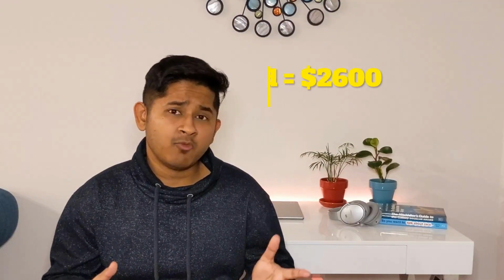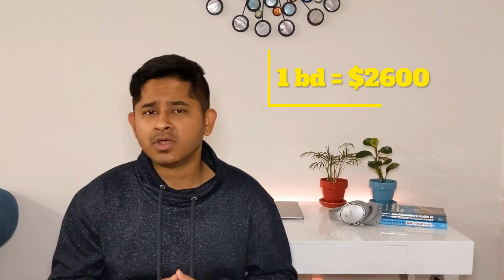Rent by far will be the most expensive item on your list. I live in South Bay. My apartment complex is pretty new. The rent for my one-bedroom apartment is $2,600 and the price of two-bedroom apartments is around $3,300. I live with my wife and we find the apartment pretty decent. It has a common room, a swimming pool, a jacuzzi and a designated parking spot.